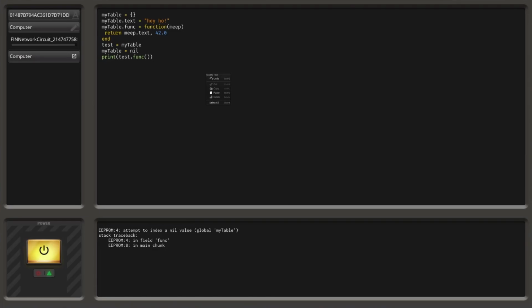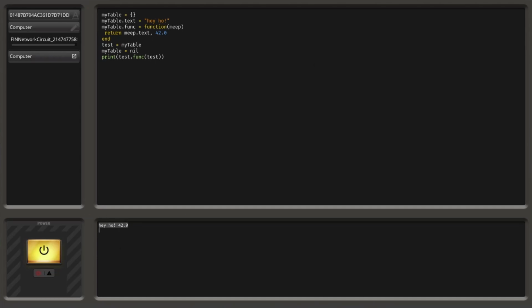So this is essentially test now, and then we call it. So we now have meep text in our function, which returns the text 42. Test is now the same as my table before, and my table itself gets set to nil. We call the test function now with the first parameter test, and as you can see, it works again.